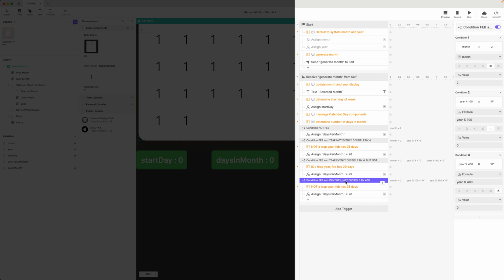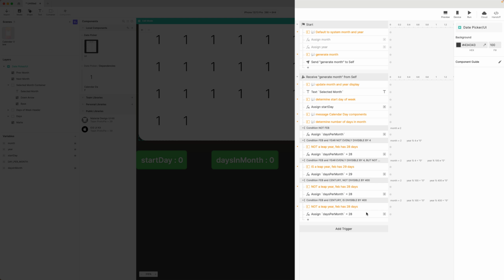And then lastly, this is now if it is a century and it is divisible by 400, then it is a leap year. So let's duplicate this one more time. And we're going to say if the year modulus 400 equals 0, evenly divisible by 400, then it is a leap year. And we're going to say is divisible by 400. And we're going to say is a leap year. February has 29 days.